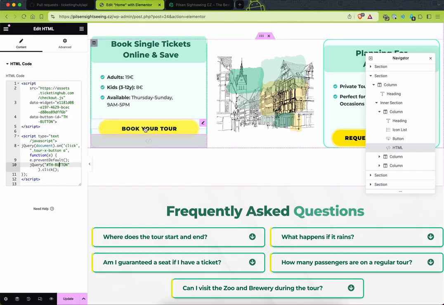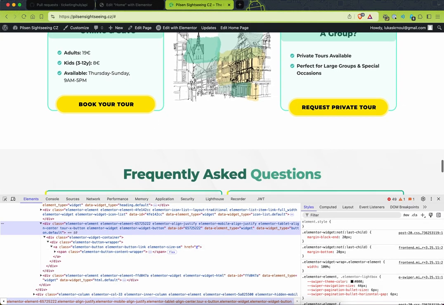So now whenever we click on this, the JavaScript is going to effectively run a click on the TH button that we've added up here. And then I think that's it. When I did a preview, it didn't actually work. I had to actually update it to make the changes take effect. But now I think it is working.